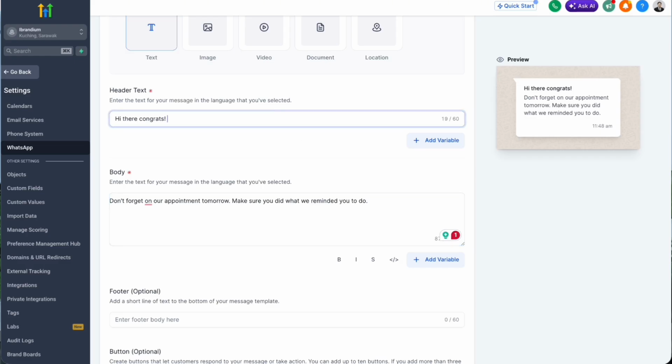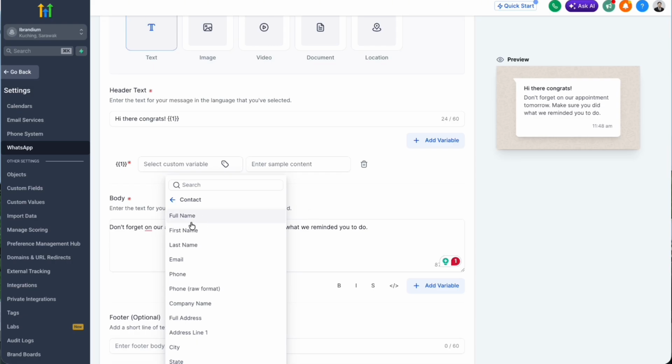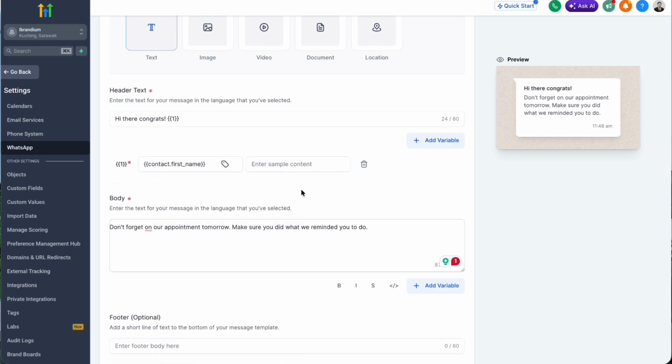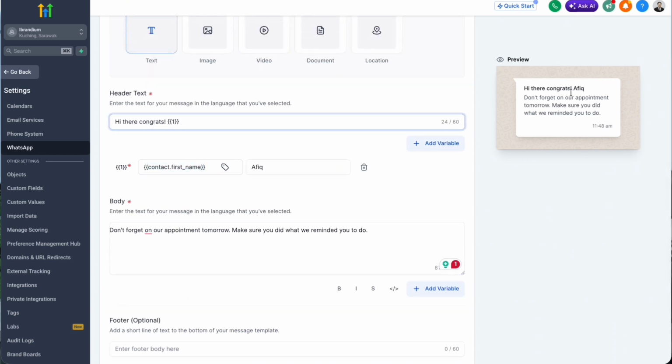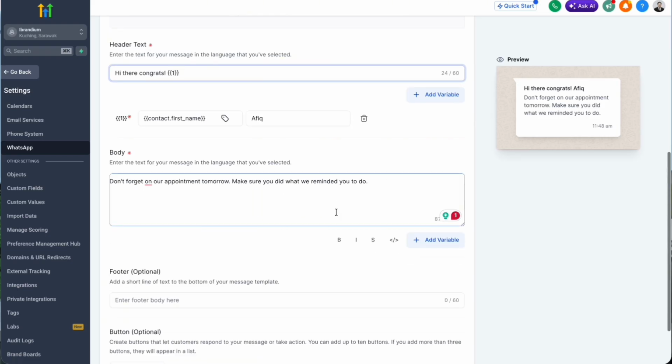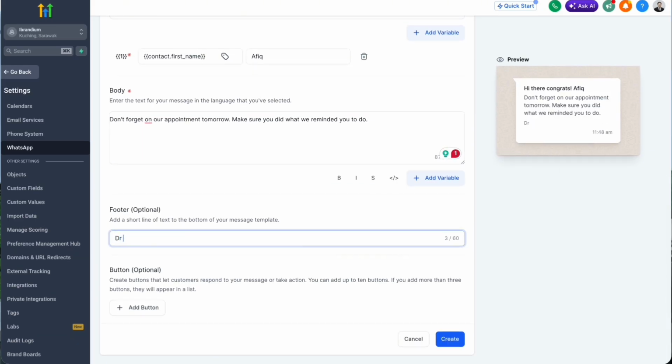And also you can add a name. For example, you can add these custom variables, so you can choose contact and the first name. It will actually create the first name. So here, I'm going to put my name, Afik, for example. Let's copy this and use it in here. On the right side, you're going to see Afik over here. You can also add variables to this one. It's the same functionality. For the footer, you can do something like first name, after Afik, for example, so you can have an ending to it.